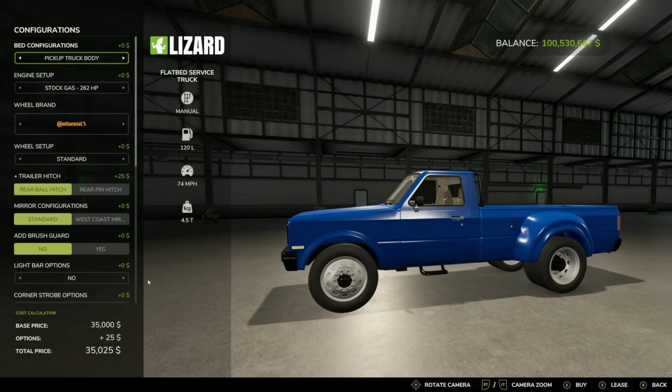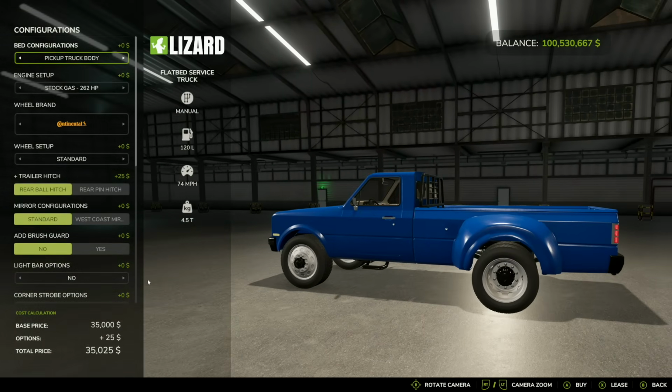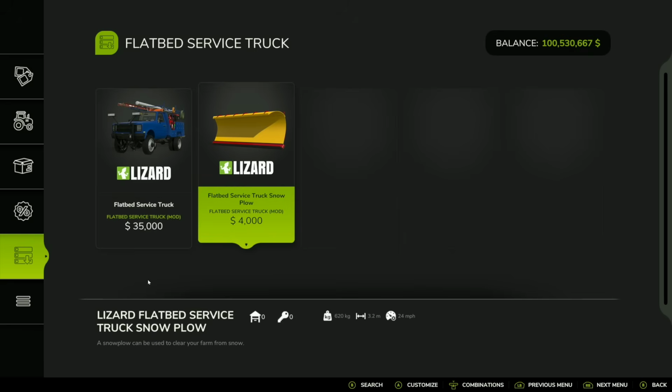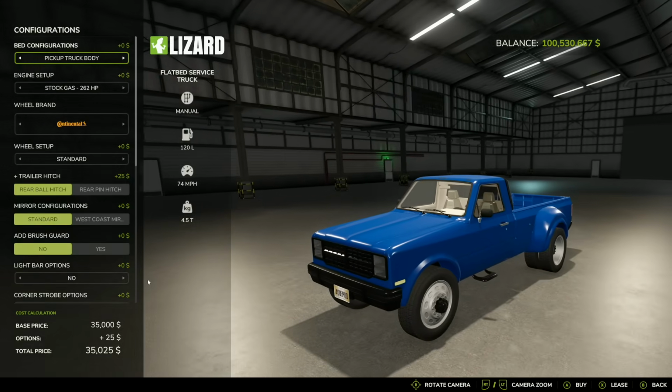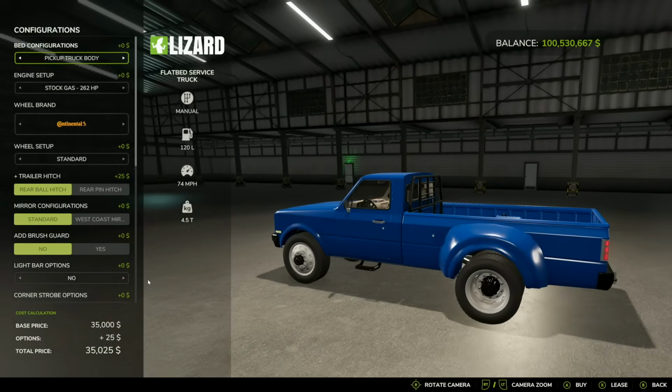Next up, we have the flatbed service truck from Mack Trucker 921. This has got multiple different customization options, including a flatbed service truck snowplow. So we do have a snowplow set up for that as well, which is great news. Now, let's go over the bed configurations. Some are similar, some are different.